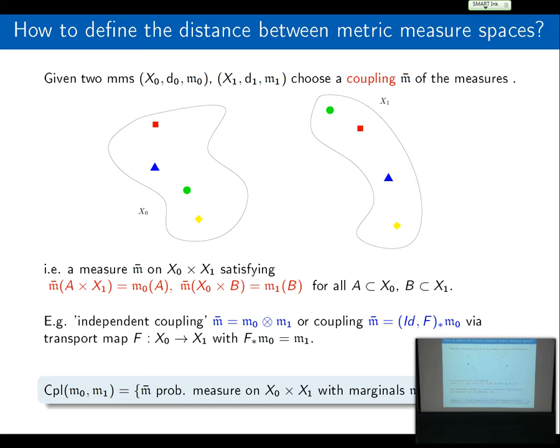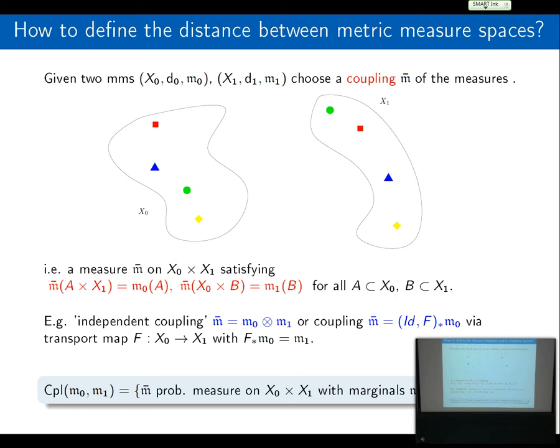Now, sometimes a point is not married to just one point. Actually, this point could be married to 5 points here, which I suppress on the slide. And this is the idea of coupling. It's not really a bijection between points, but you should think of it as the natural generalization of bijections, and typically you don't have bijections.